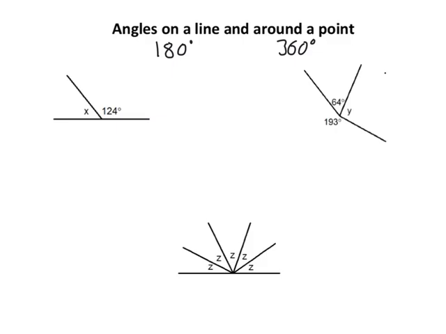We're going to be using those two facts to calculate the missing angles here, the lettered angles. So we've got a straight line here, I'll draw it as well, there we go. x plus 124 must add up to 180, so therefore x has got to be 56. Pretty straightforward, that'd be a one mark question.